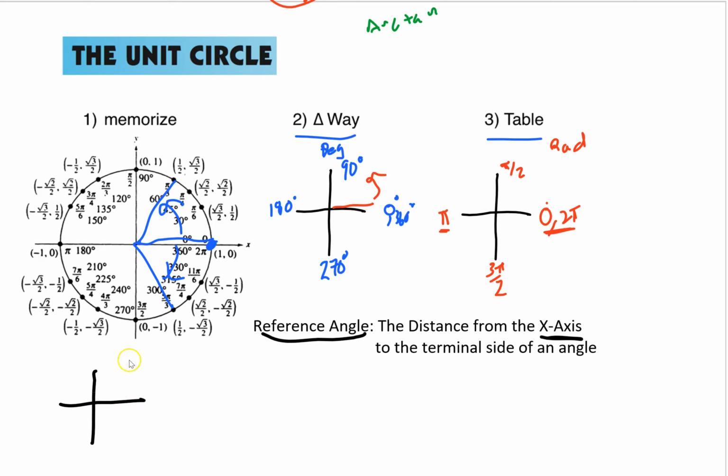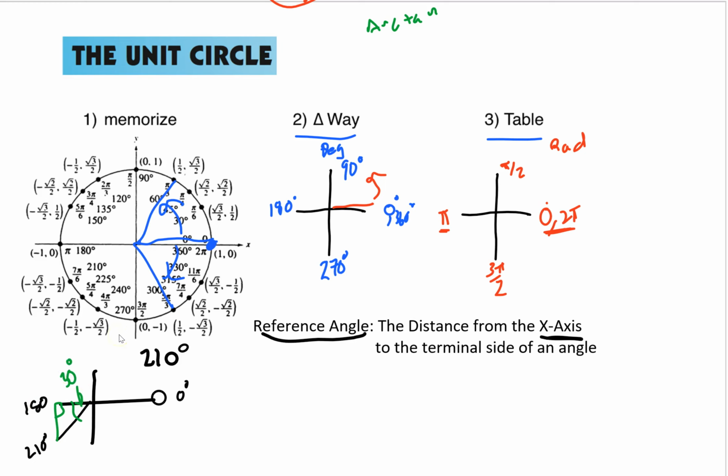Let's say I gave you an angle that's like 210 degrees. So you start here, here's 0. Here's 180. 210's like over here somewhere, right? A little past 180. Doesn't matter how past right now. The reference angle is, well, how far is that from the x-axis? Again, it has to be the x-axis. So I would like to draw a little triangle here. And that's my reference angle. In this case, 210 minus 180, it's just 30 degrees.